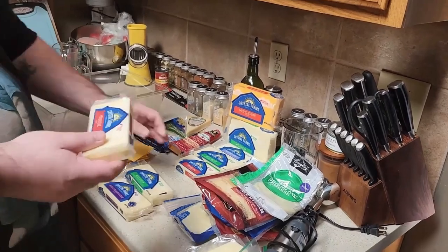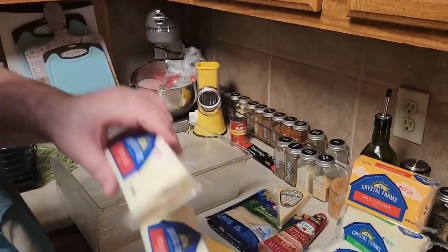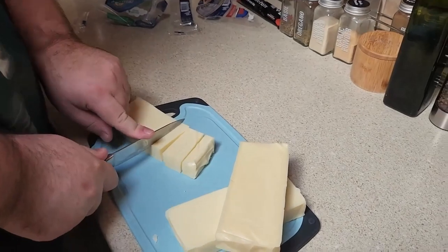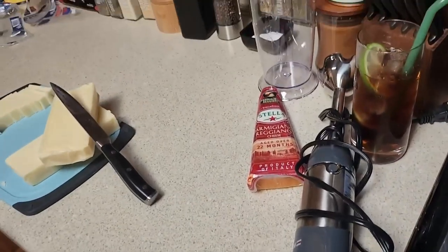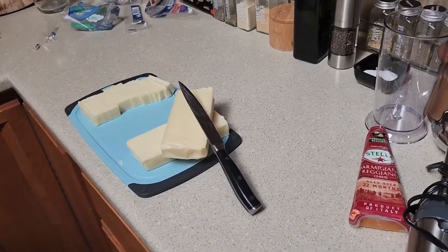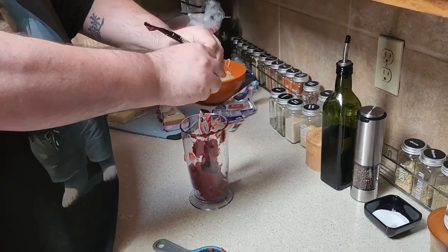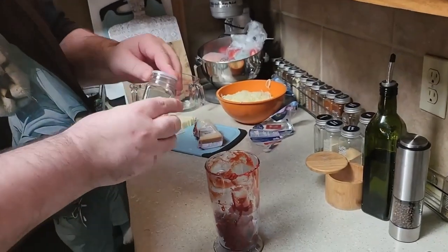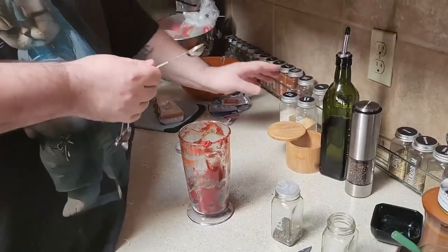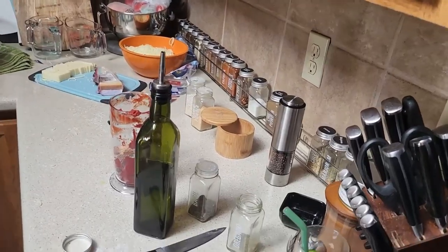Good news is I think we're going to use both of these — the provolone and the provolone. We're going to shred one and block the other one. This is going to go all the way around the pizza. I'm looking for just the right size — like the three bears. Too big, too small, now it's just right. We need a half a teaspoon of pepper, a teaspoon and a half of basil and oregano, a half a teaspoon of onion powder and garlic powder, and three-fourths of a cup of water.